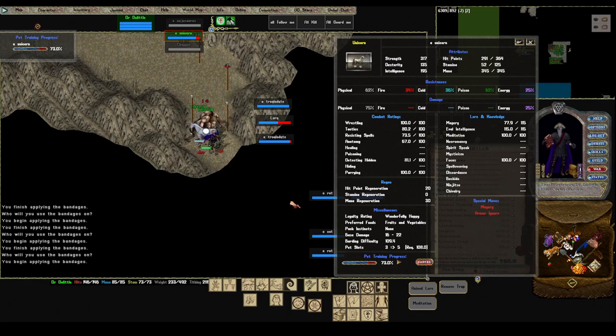Some of these prices on the scrolls are just too high, and I don't want to wait. I think they're doing just as good on the lower one. Oh, Paragon. This is no good.